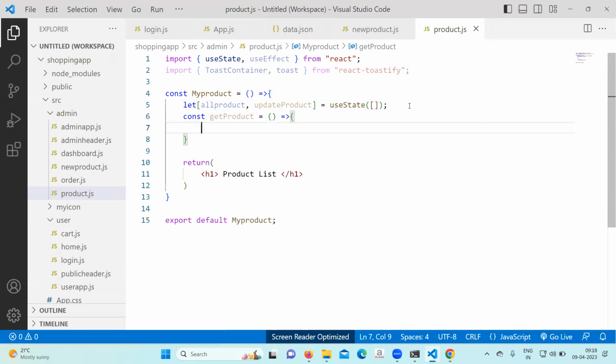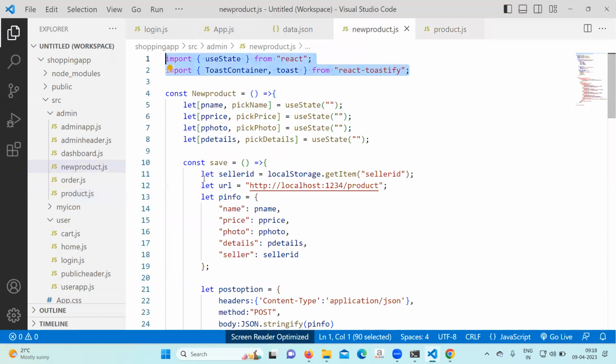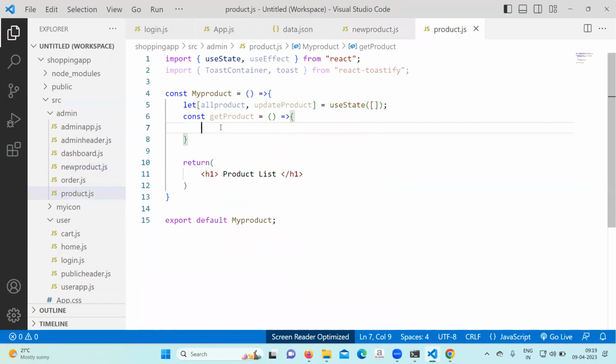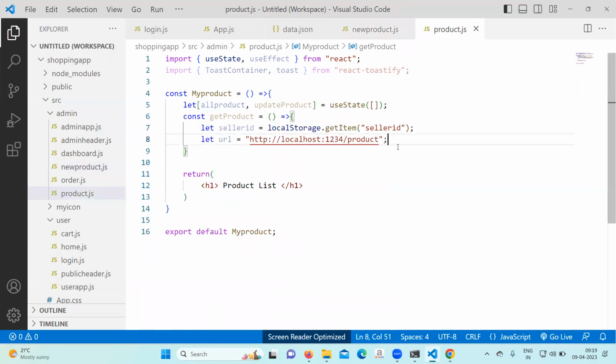You can take these two lines from the previous file, the new product file, seller as well as the URL. The best way is this. Product delete, search, and everything will be fine based on this.